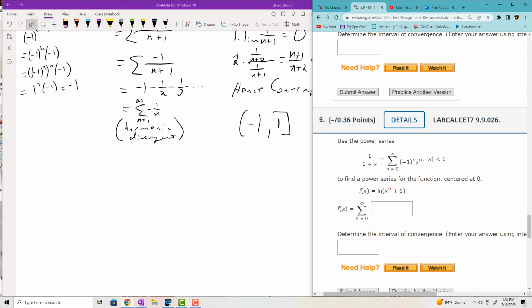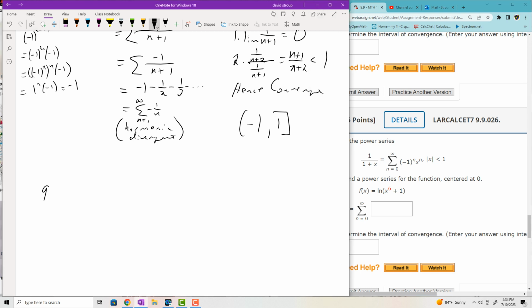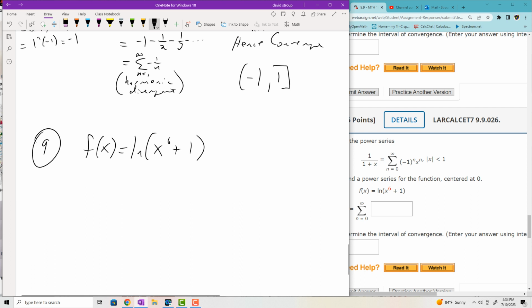when all is said and done, I get this ln of x to the 6 plus 1 out of it. And you know it has to be the result of some sort of geometric series, but let's take a look, right? So f of x is the ln of x to the 6 plus 1. Let's take the derivative, right? Let's just say what the derivative is. So f prime of x is going to be 1 all over x to the 6 plus 1 times the derivative of x to the 6 plus 1, which is 6x to the 5th. And I believe we could work with that.